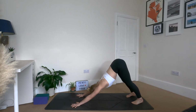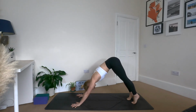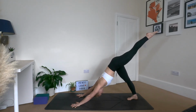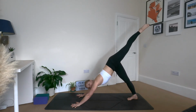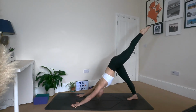Onto our second side, move the feet together at the back of the mat. Left leg goes up to the sky, three-leg dog. Again, try and keep this right heel nice and straight and sinking to the floor. Point through your left toes. Feel as though that left leg is now an extension of the spine. Try not to turn out the hip. Keep that left thigh, left kneecap facing your mat.